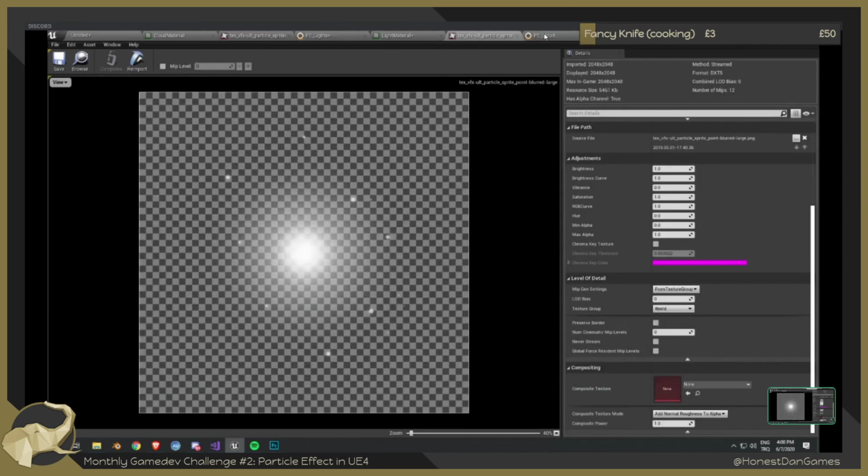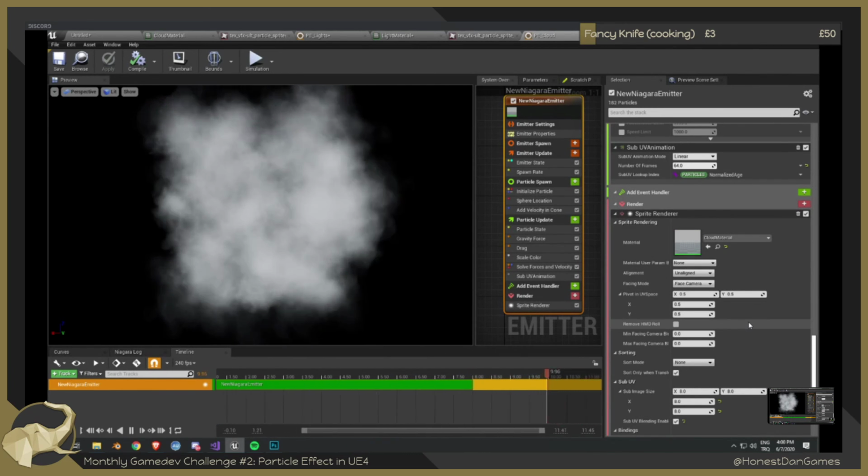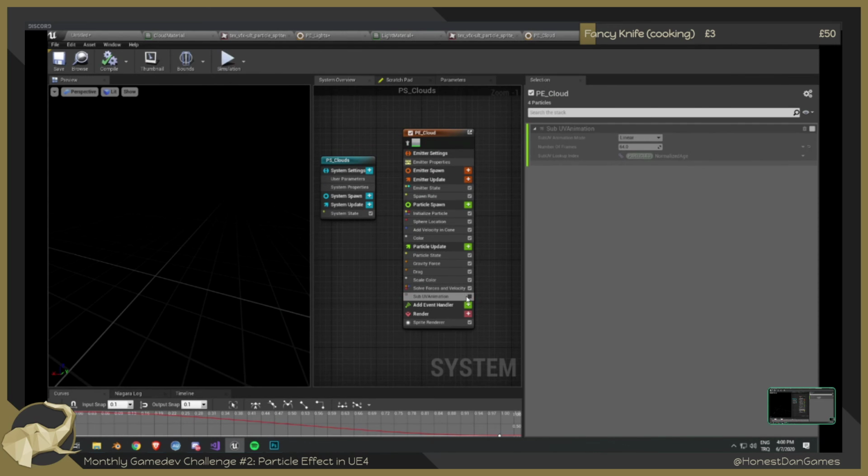Hang on, go back, where were we? The UV. So what does UV mean in this sense here? It's using the sprite sheet's UV, right? And divides it into different sections.